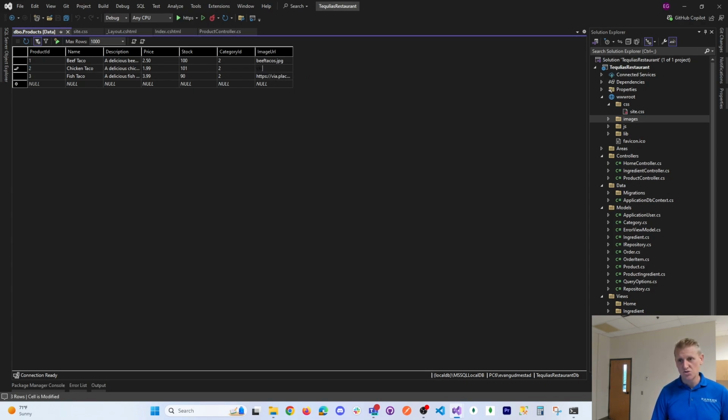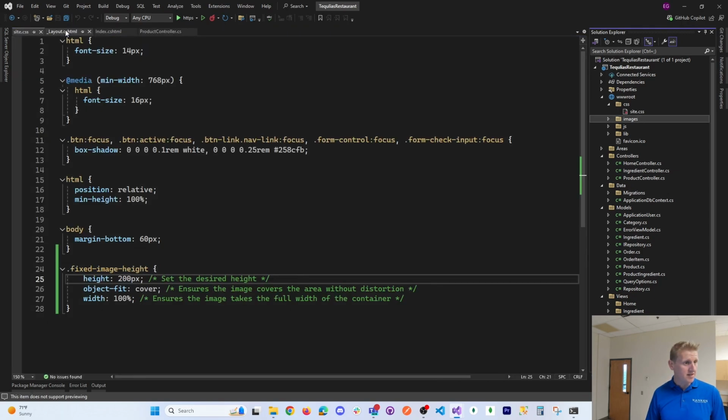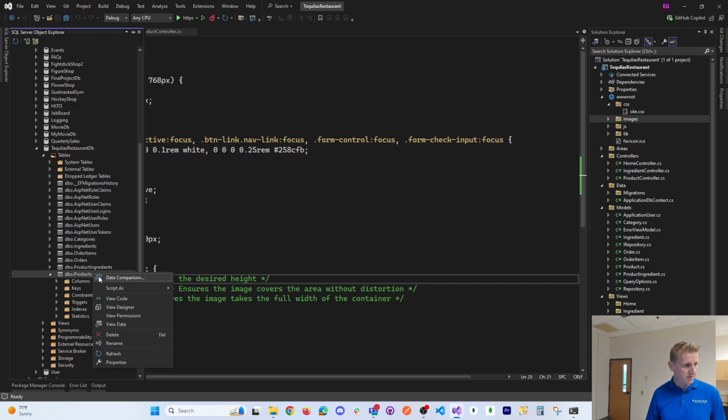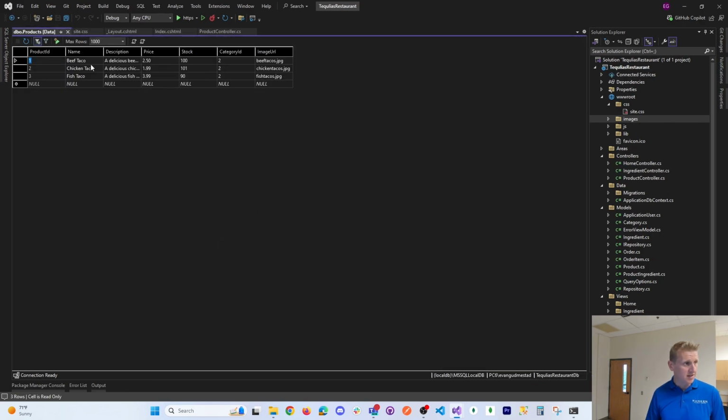This is chickenTacos.jpg, tab off of it. fishTacos.jpg, tab off of it. So my image URL has been updated, and that's all you really need to do in your seed data, and that will update the database. You can go right back in and view the data and see that it's been committed to the database.